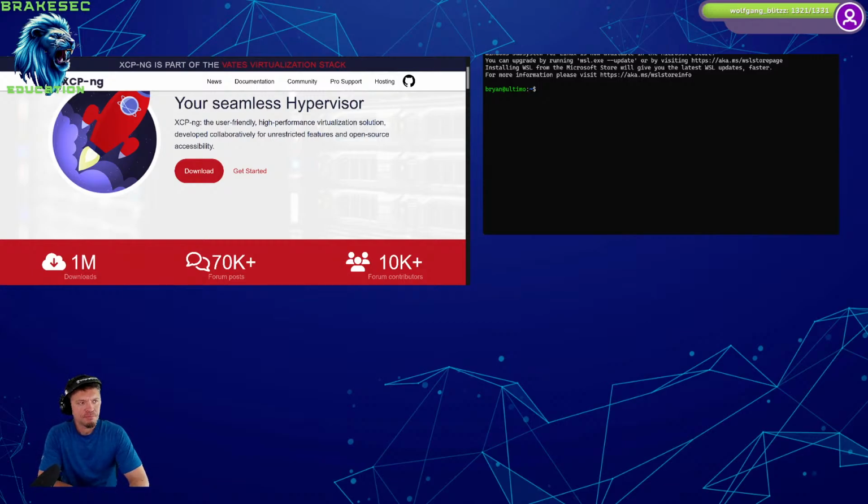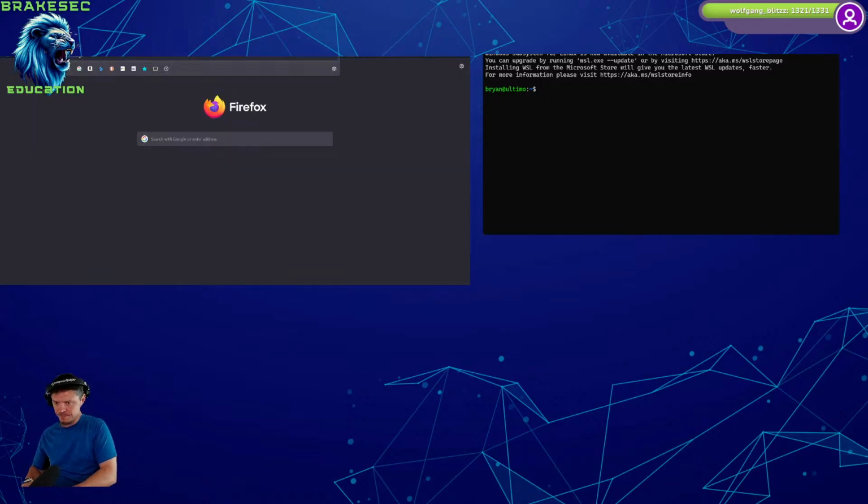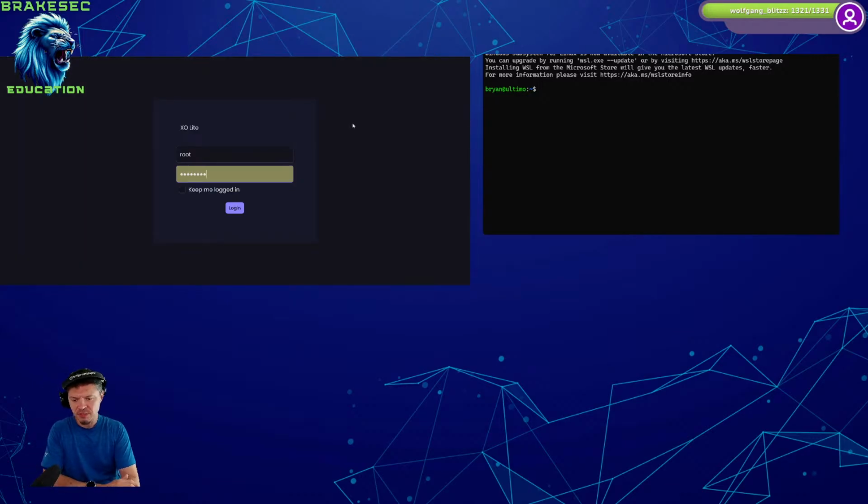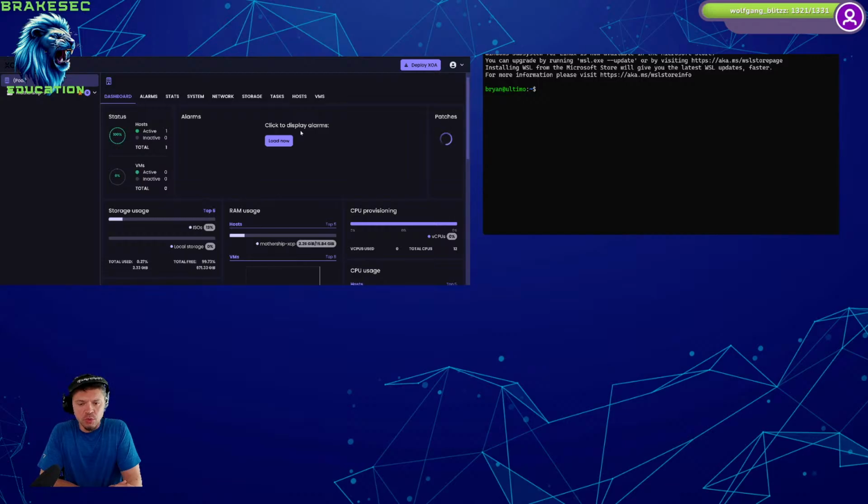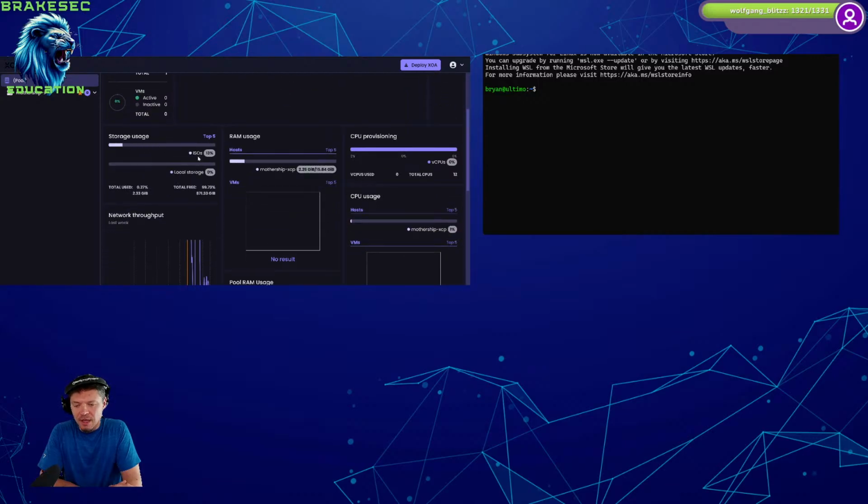I was playing around. We installed xcp-ng, but I was having issues doing things like setting up VMs, or having error messages with some of the things that came up. XCP also has something called XO Lite, which is a dashboard that you can use to show different aspects of things that are running on the system. So your status of your hosts, the number of VMs you're running that are active or inactive, storage usage. As you can see, I've added one called ISOs here, which we'll talk about in a second.